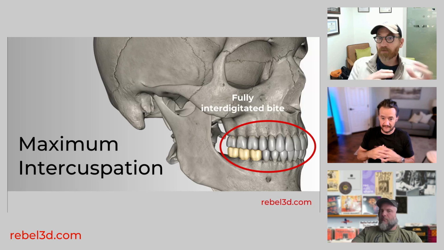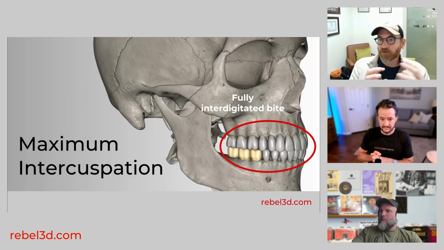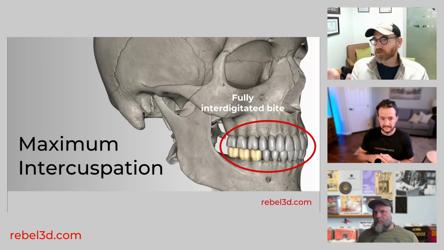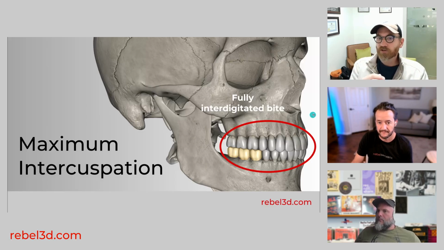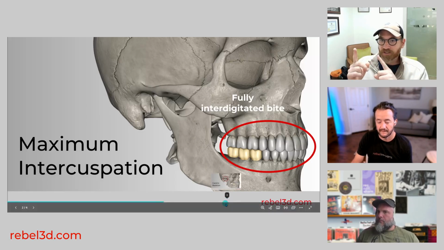Yes. So MIP, or maximum intercuspation position, is where the mandible is located. The condyle, the position of the mandible, is located in MI. So when the teeth are maximally interdigitated, where's the mandible? That's MIP. Okay. And those are two: one is looking at teeth, the other one's looking at where the jaw is.